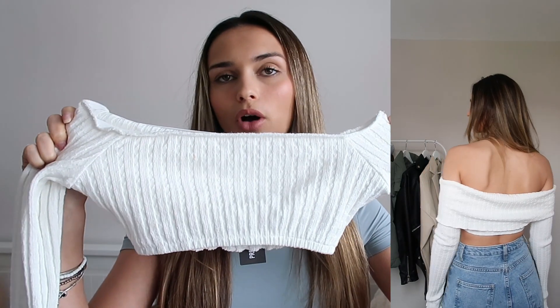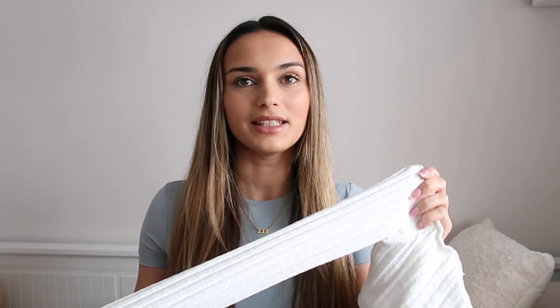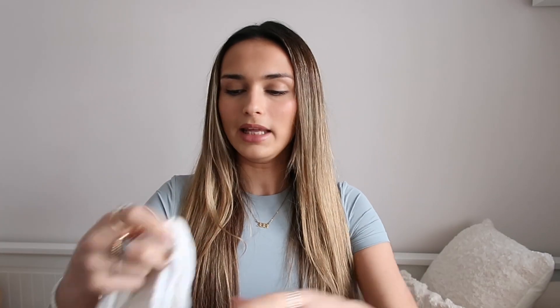It is very cropped — very different to the tops I've been wearing recently. I picked this up in a size extra small because I wanted it to be tight and fitted. I'm like a size six to eight, more like a six, but if you're an eight you can fit into this as well. I think with a pair of jeans and a really cute bag it would look very nice for a day out. I'll link this down below and comment the size.